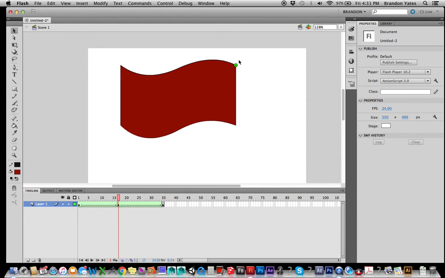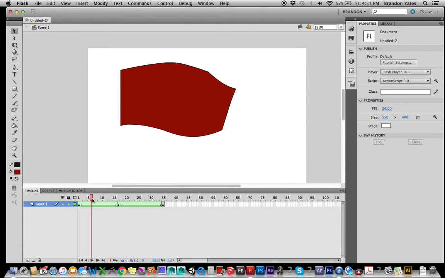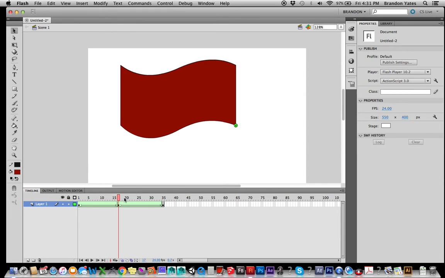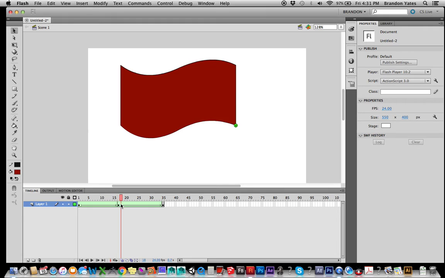Another way I could do this, just to give you an idea how shape hints work, is if I was to go in the last frame and bring A down here, then Flash will think that this corner right here is the same as this corner up here. And Flash will do its best to keep the shape the way it should be. So now as I bring it down, it brings that corner back down there. So basically it's pinning the corner down in between the in-betweens right here.